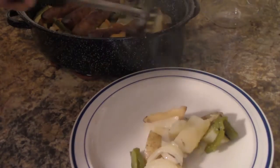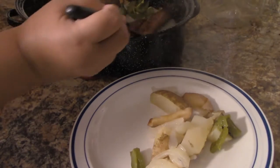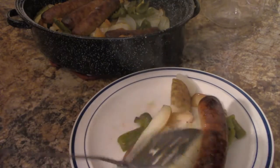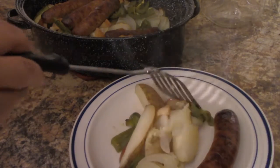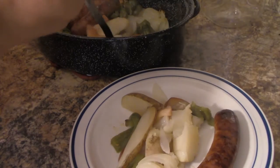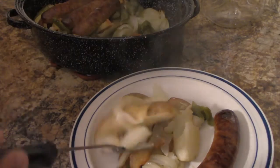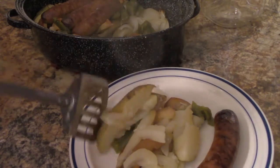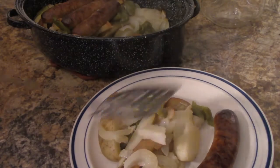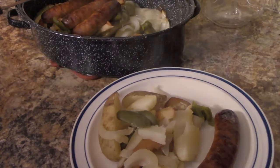So once you get it done, you want to serve it. Make sure everyone gets at least one potato, a little bit of the apple, onion, pepper. If you wanted to serve it on a nice roll and have the dishes on the side, that's fine. You can also add other vegetables like peppers. Well, I already put peppers, but carrots and tomatoes if you'd like to.